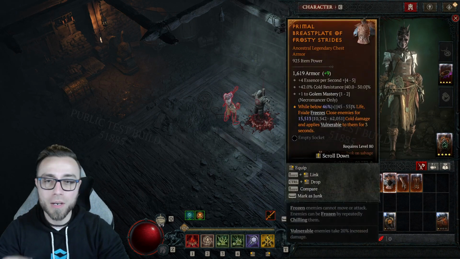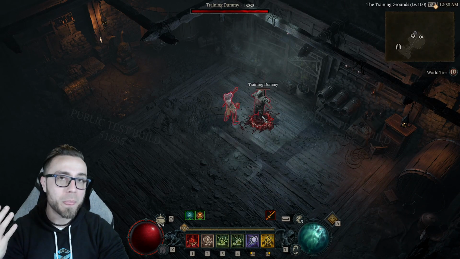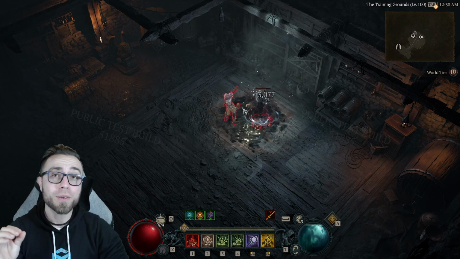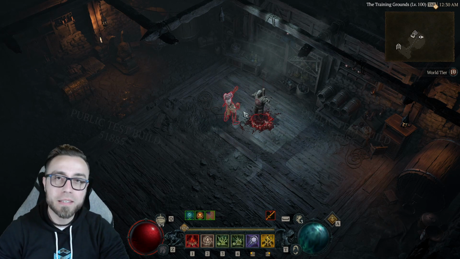Again, I'm going to use the power of editing here so we don't have to sit here and wait, but I'm going to cast Blight and see when it procs. Immediately, first one, didn't even have to edit it. You'll notice that we did 715,000 damage.